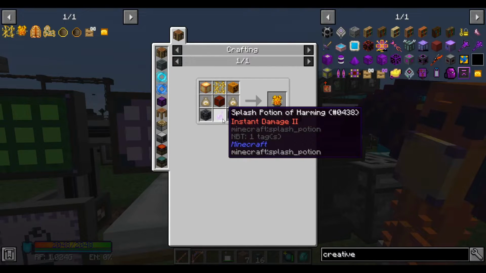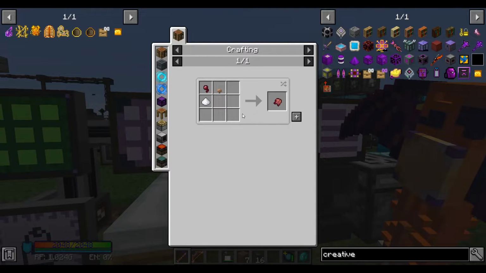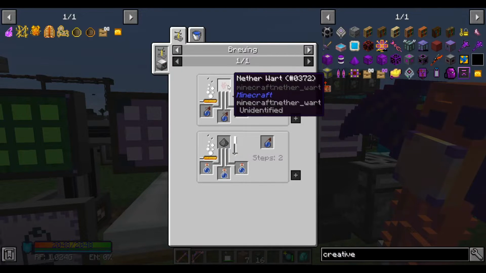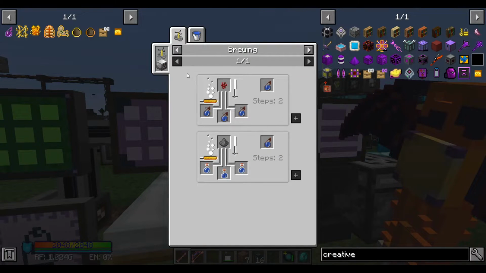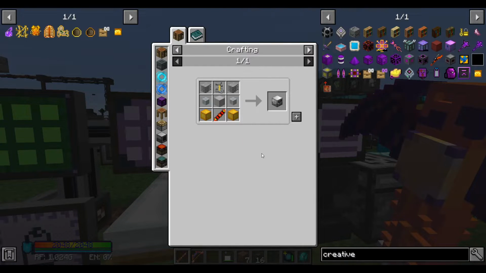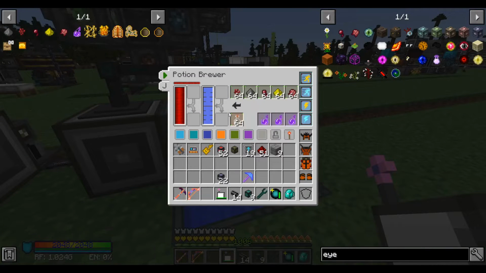So the last item is Splash Potion of Harming, instant damage 2. So this requires a few brewing steps. I think it's, let's see, fermented spider eye, glowstone, regular spider eye, and netherwort. So that's quite easy to do in the Industrial Foregoing Potion Brewer, so let's set one of those up. For potion brewing, the Potion Brewer is a godsend.